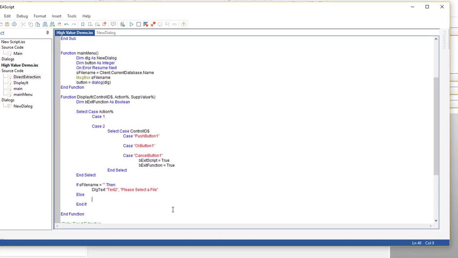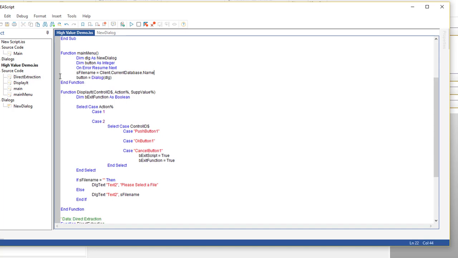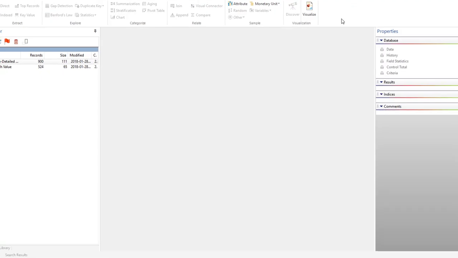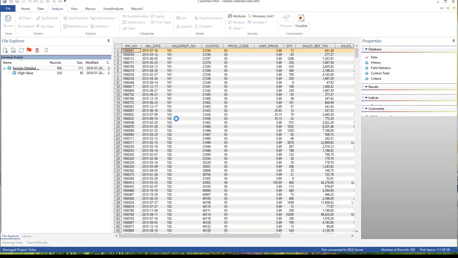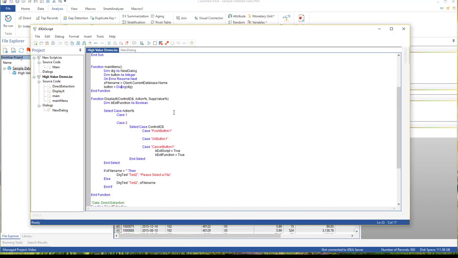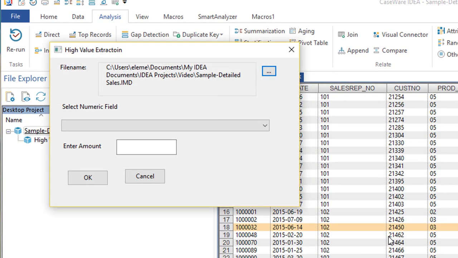Now if we want to do it with the file, we'll do the same thing, except now we'll just put the file name in there, the variable. So actually we can get rid of this message box now because we don't need it. Save it. So now let's actually try this with the file open. So we got the file. So here we go. Let's try running this again.